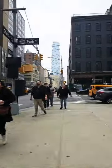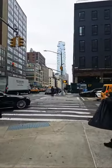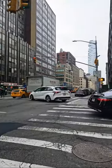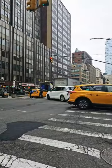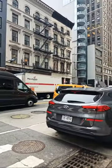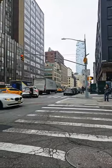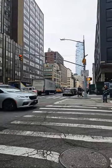So we are still walking on Church Street. Yeah, World Trade Center subway station, R and W. Okay. That's the Jenga building straight ahead. We're walking on Church Street in Lower Manhattan. Actually, this is my first time walking on Church Street. I just love it. You make me get up and do things I've never done, and I love it. Not you make me, I want to do it. I want to do things I've never done. It's so exciting.